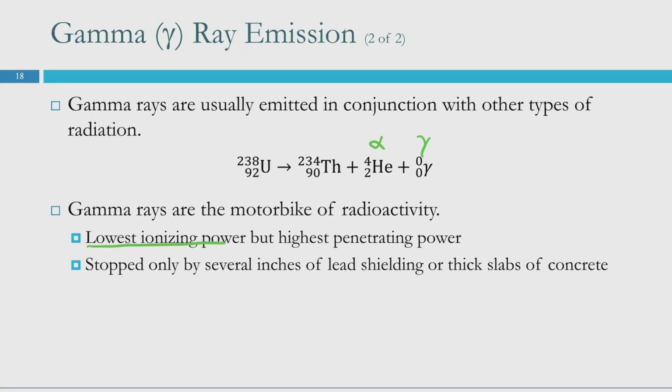So lowest ionizing power. If you get hit by a motorcycle, maybe if you're driving a car, then it makes a little more sense. If you get hit by a motorcycle, your car's probably okay, reasonably fine. Motorcycles do, however, have the highest penetrating power. You will often see motorcycles just driving between the lanes. So if for some reason your brakes went out on a motorcycle, you're probably fine. You just coast to a stop. It'll be a little scary, but you should be fine. Versus a sedan, you probably hit something. Just get into the median.